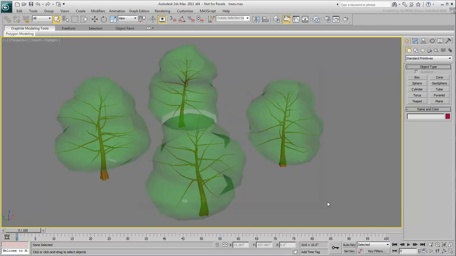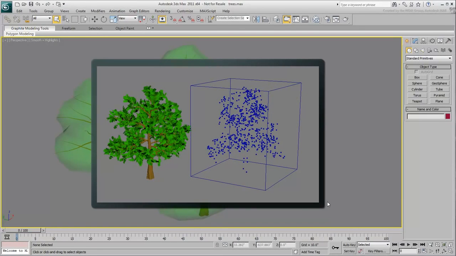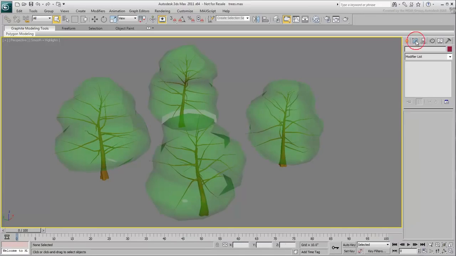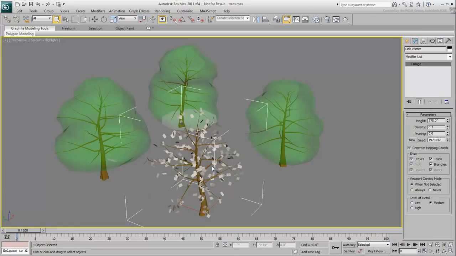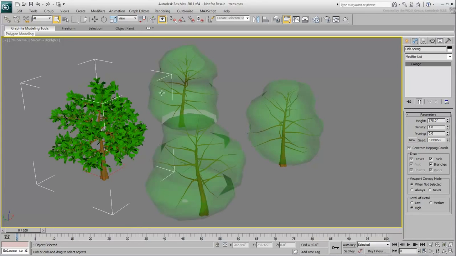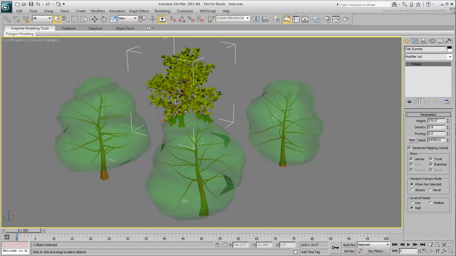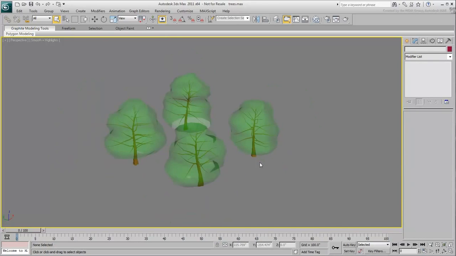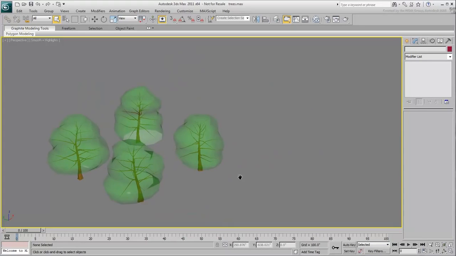This saves time and frees memory for rendering. The viewport display of an MR proxy approximates the source object. This helps with viewport performance when you have hundreds or thousands of instances to render. In this scene, you have 4 oak trees created using the AEC Extended Foliage object. Their level of detail, parameters, and materials have been adjusted to represent the 4 seasons: winter, spring, summer, and fall. You will create MR proxies of these trees that you can later scatter across an uneven terrain.